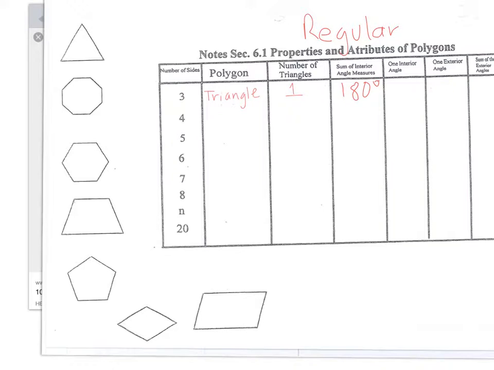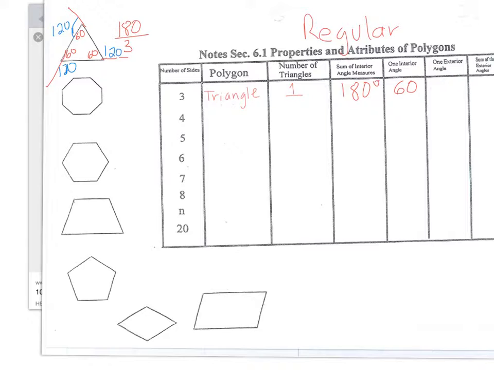So one inside angle, if you look at the picture on the left, it must be 60, right? Because if it's 180 and you have 3 equal angles, then each one of those angles is going to be 60. Perfect. What about an outside angle? Let's extend the sides. If each one of the inside angles is 60, the outside angle is the supplement of 60, which is 120. So each one of the outside angles would be 120.